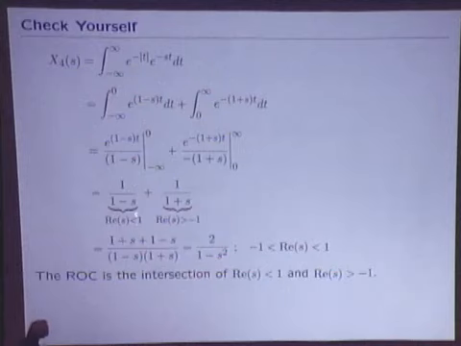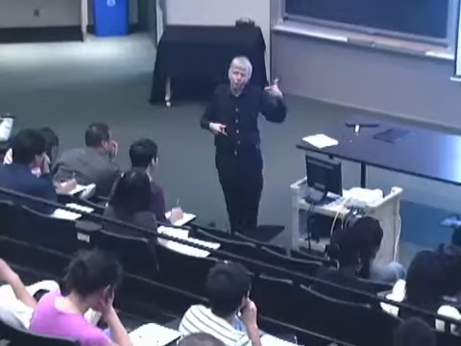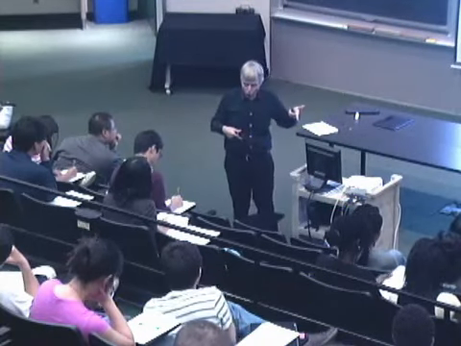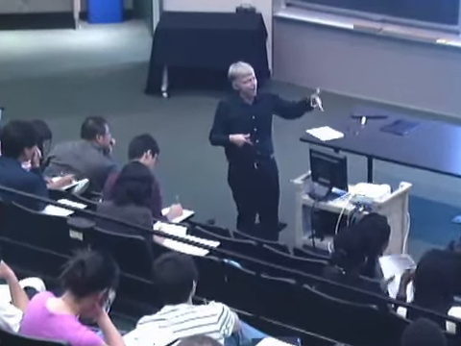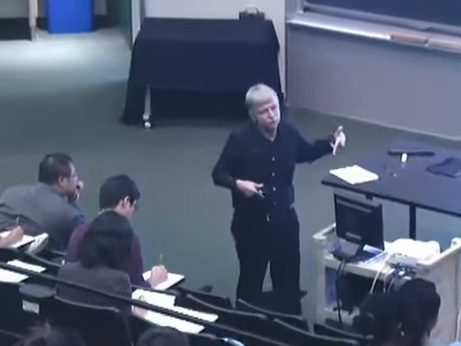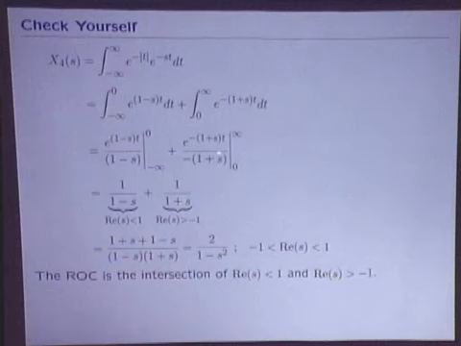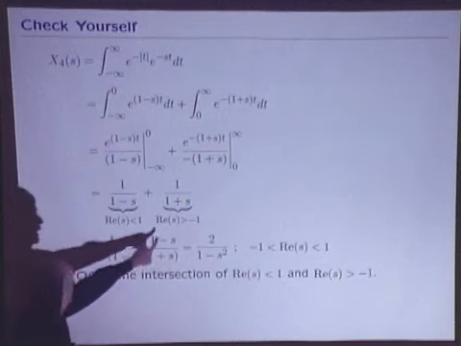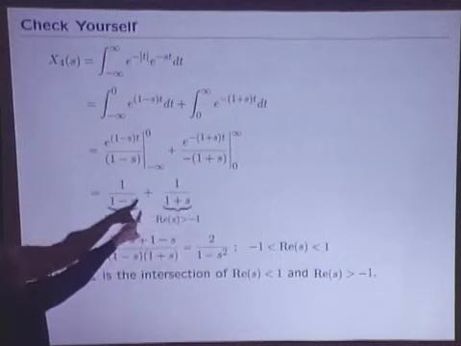So we see that this part, which looks like a pole at 1, so we're going to get a part of the transform that has a pole at 1, and it's going to be valid for regions in s space for s magnitude less than 1. Okay? Then we're going to get this other piece, which corresponds to a pole at -1.